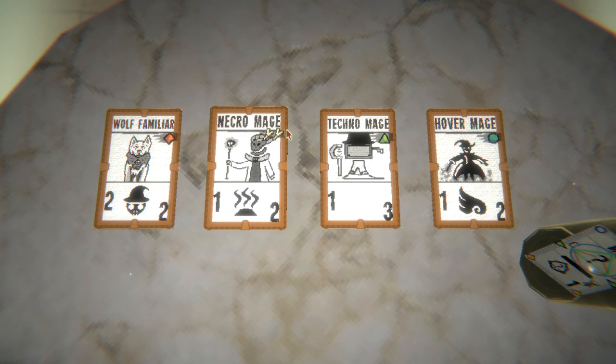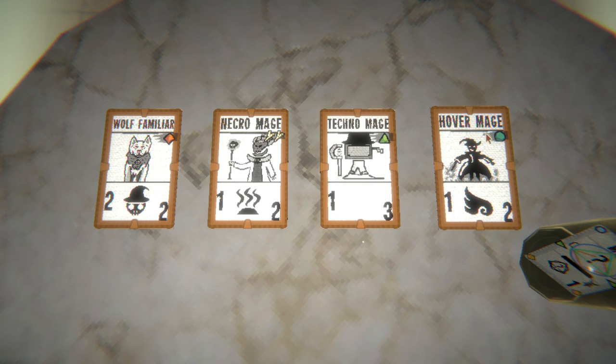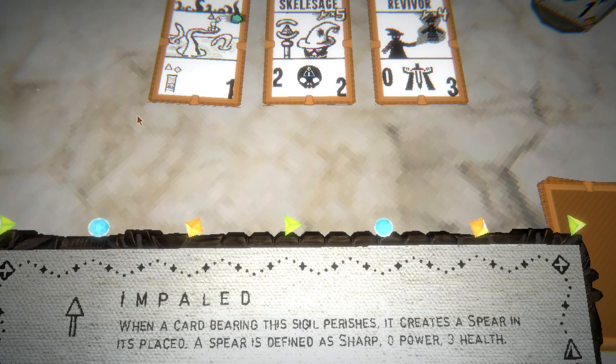Anyway, Necromage. A dupe, bone cost 1/2. This is insane. Yeah, it's pretty decent. Technomage. A triangle 1/3. Hover mage. A circle 1/2. Well, we start with a squire here, or whatever it's called, like a bird. I would say this leaves behind a triangle. I like leaving behind triangles, although I don't know how much this is.